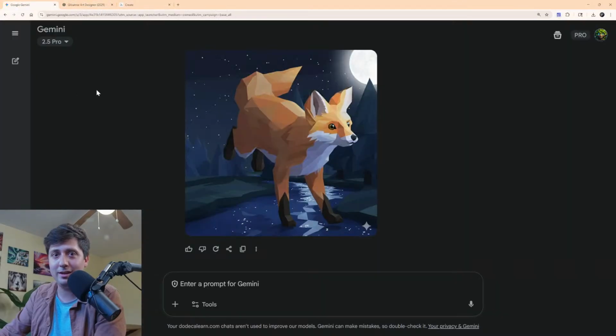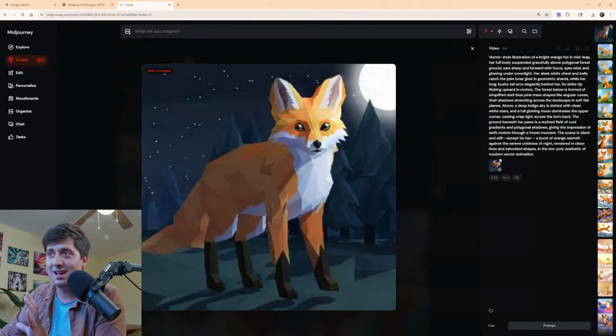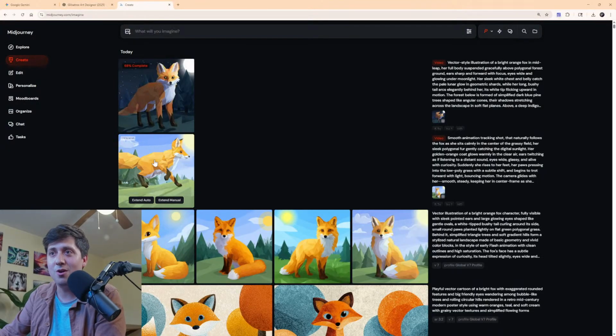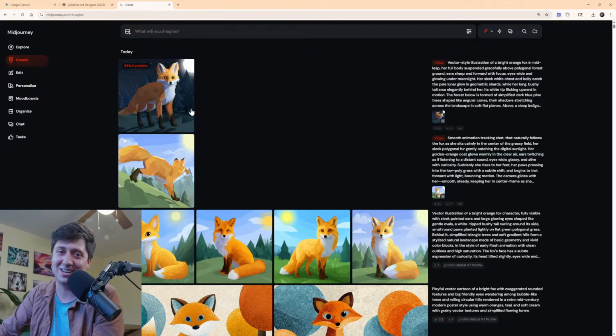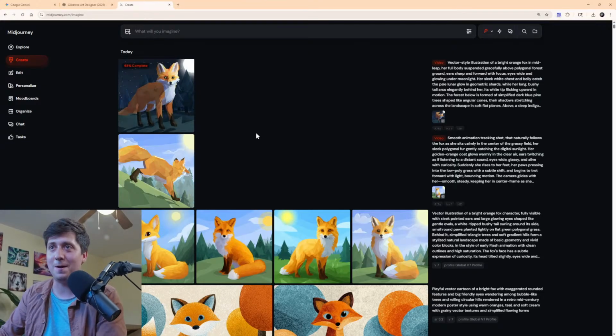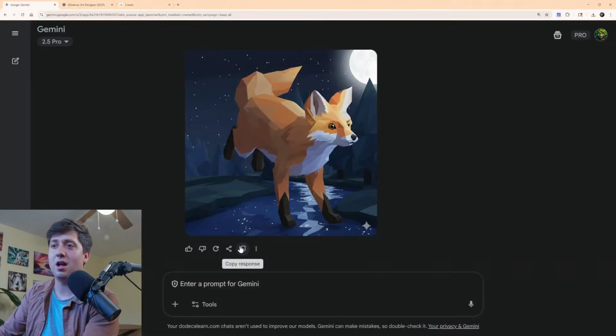So with a little bit of Nano Banana, a little bit of GPT prompt writing, and a little bit of AI video, we have control to continue what we've done from one scene to the next. And I think we're going to create a little vignette, a little story of this fox as he roams through this cute little world that I've got going on.